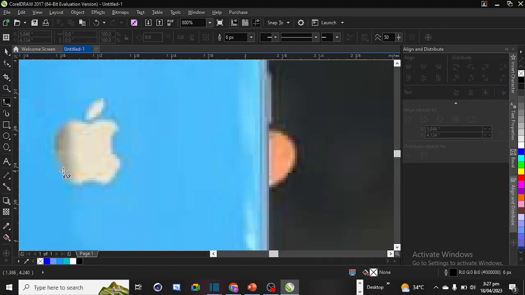Hold your left button and start drawing. Okay, release, drag again, hold and drag. Before you drag, ensure you are holding your left button on your touchpad, and when you want to release, release your hand fully. Anytime you click on left button, it drops a knob. You can see these white knobs. It drops it there. So let me quickly do my drawing.